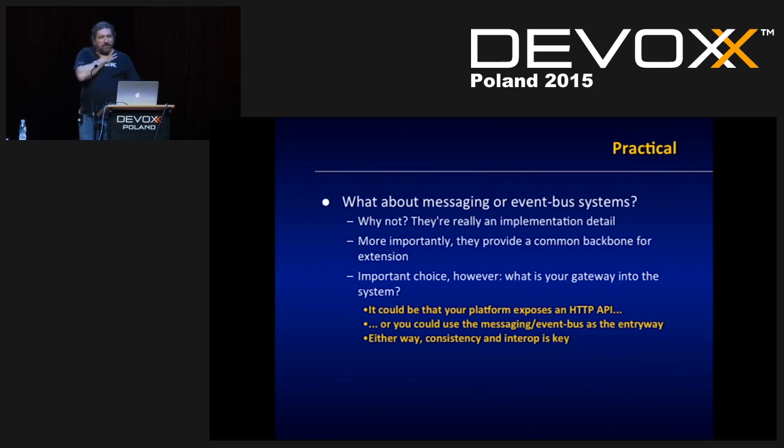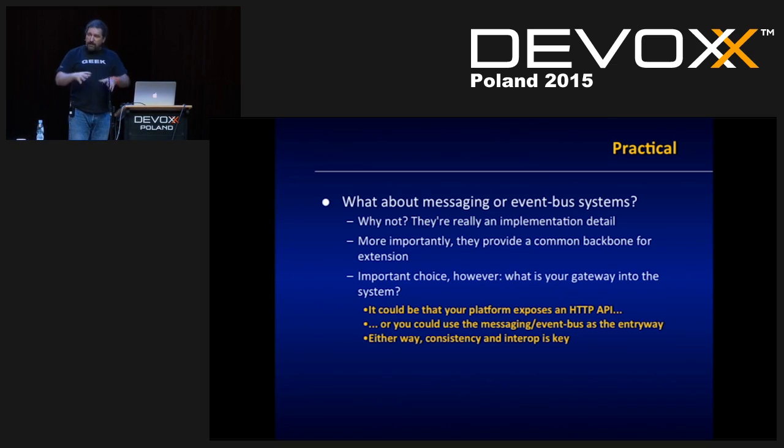We have this messaging and event system, right? There's a new architectural style that's emerging out of a lot of what's going on in the .NET world, CQRS, command query responsibility separation. And one of the things they choose to do is see things differently: instead of storing data entities in a relational database, they will store events in event stores. And this is often on the other side of a messaging or event bus communication backplane. It all works as long as it's a standard communication backplane, as long as it has some well-recognized data entities and it can reach across to all the different clients that you care about.